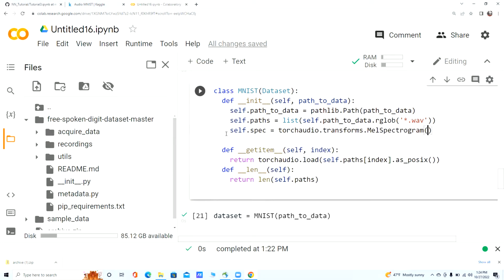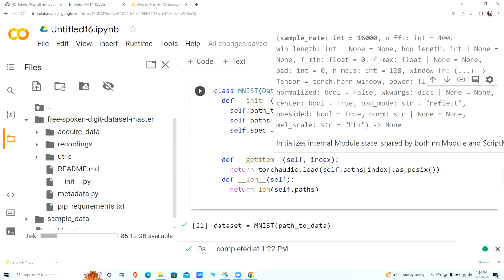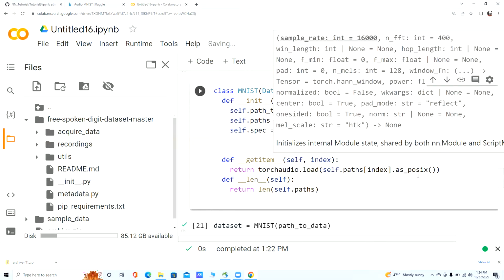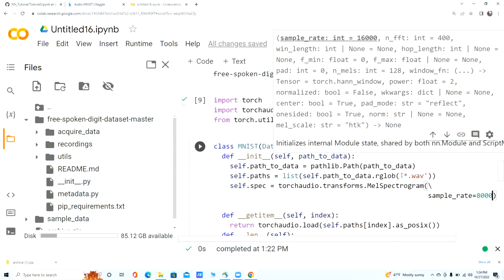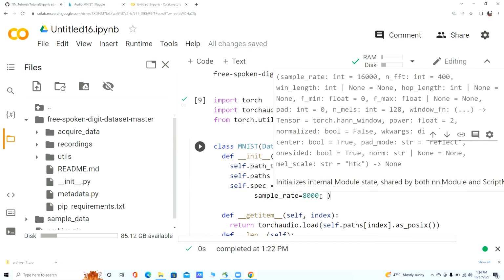Spectrogram, and here we indicate the number of frequencies, sample rate, and then the number of MELs, of frequencies in MEL scale.